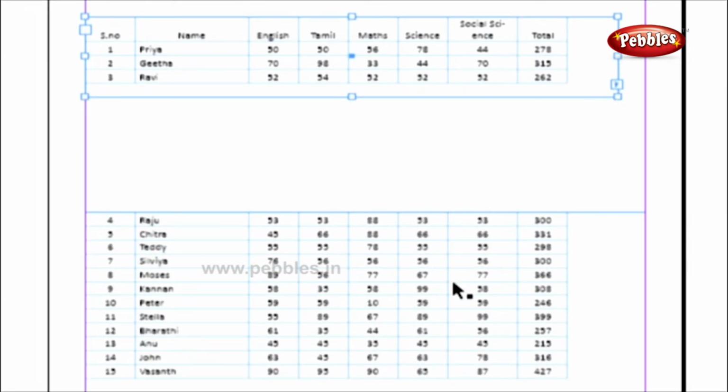Thus, it is possible to thread text frames containing overset tables and repeat any existing header and footer rows in our table. Now by this time you should have a clearer idea of how to create and add text inside a table. In our next few lessons we'll see how to select, adjust, and apply header and footer to a table.